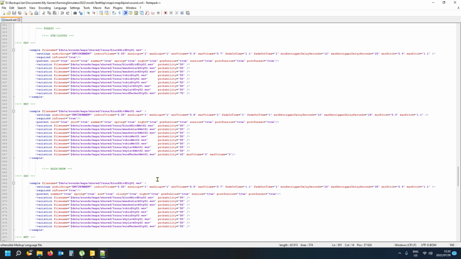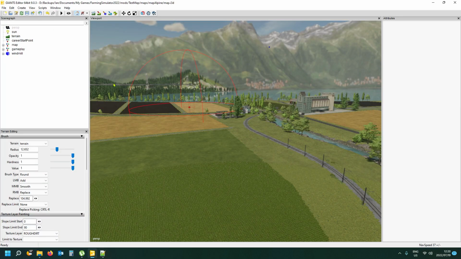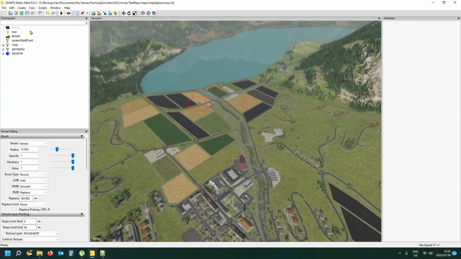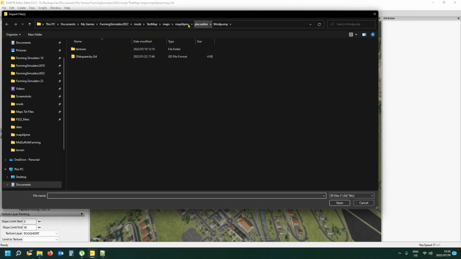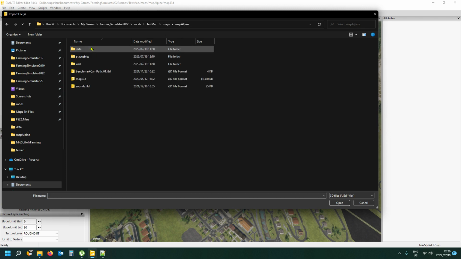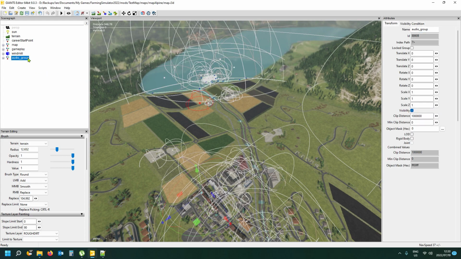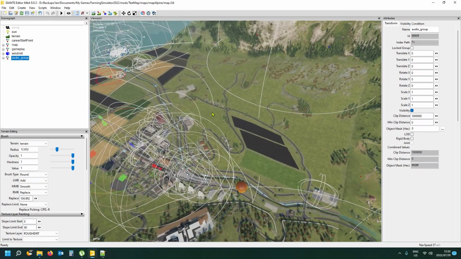All right, so the next thing we want to have a look at is if we pull this i3D of ours into the map, just to get an idea of where what is, and how it's working. All you can do is just file import, and you import that map's alpine sounds. Here we go. So you import the sounds file temporarily into your game. Just don't save your map with the sound file in it, because otherwise you're going to have a big problem.